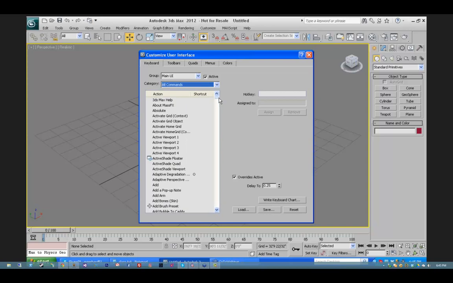So what we were talking about, maximize viewport. Now, what is it called in here? It's called maximize viewport. So, of course, the first thing I would look for would be maximize, and at least I can go M on the keyboard, and that'll take me down here. But I will guarantee you that maximize viewport toggle is Alt W. Well, I knew that. It's short for window. But if you try to go and assign spacebar, look at that. You can do that. Okay, Maya man, you are good.